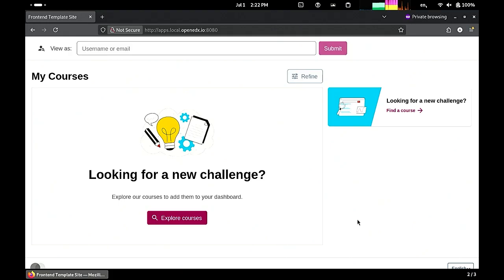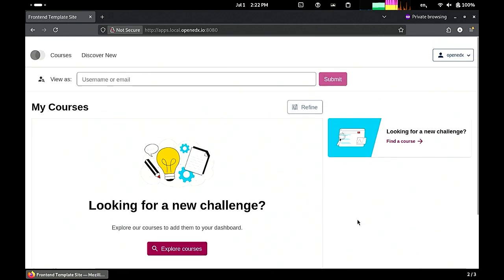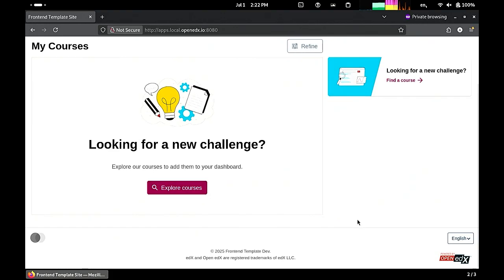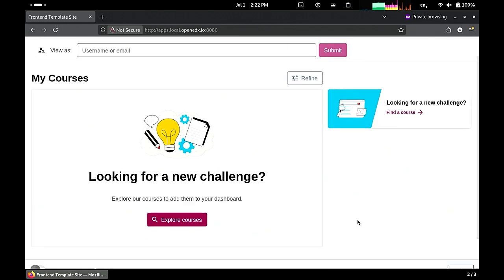So is the main difference the footer and header on this page versus the original learning dashboard? Yeah. So what I did, I went very painstakingly and removed all of the header references, everything about the header and the footer, from frontend-app-learner-dashboard. Did a bunch of other boring, irritating things, including removing Redux from the equation in parts. And what you're seeing is the result, right?